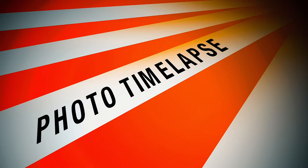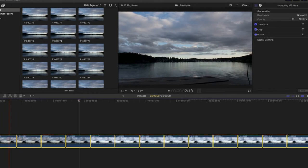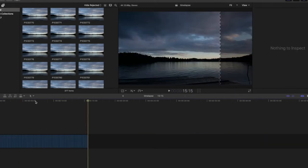So okay, let's talk about the first one, the photo time lapse. Photo time lapse is basically the classic way of making a time lapse. It's a series of photos being stitched together in post. Most of the time lapses you see right now are edited in 24 frames per second, or 25, or 30. It depends on what you like. In 1 second, there should be 24 frames, so you have to take 24 photos just to fill up 1 second. So if you want to take, let's say, 5 seconds, you have to multiply 24 by 5.